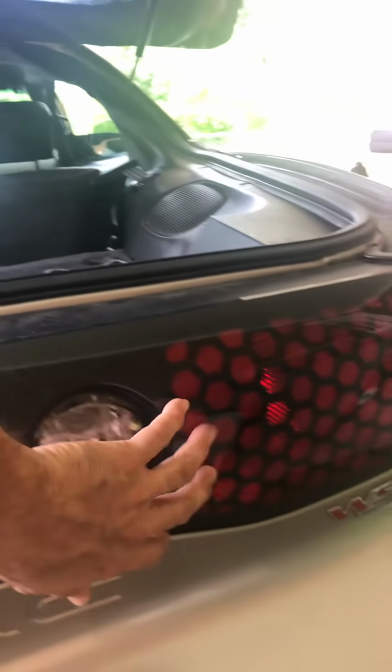right here, lift it up, pull your carpet back, and this accesses your tail lights right there. Those little black plugs, I don't know if you can see them, but they're right there. There's 5 of them. 4 over here, 4 on this side, 2 of them right here, 2 of them right there, and 1 all the way at the end. And mine, I had to unlock this and I had to pull that back out to reach my hand in there. So you pull them out after taking the 5 little plastic screws out.